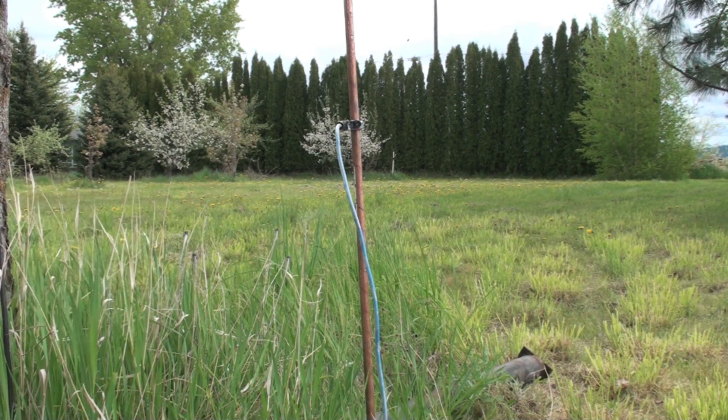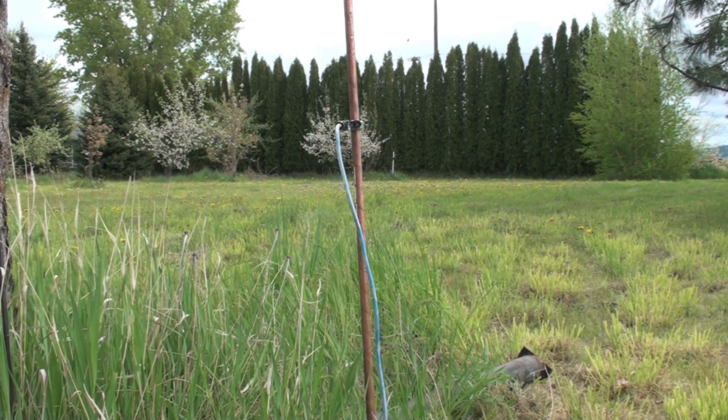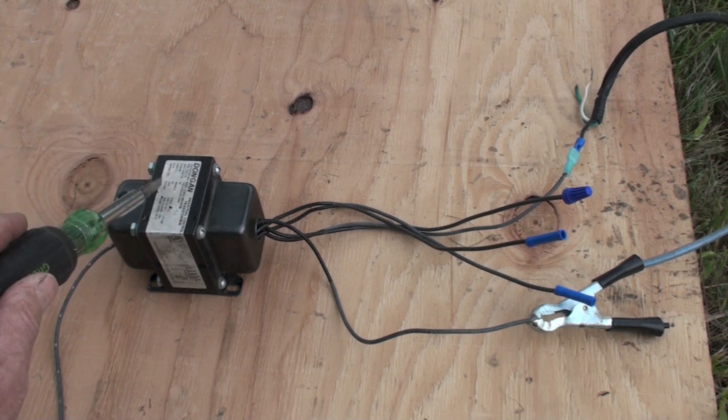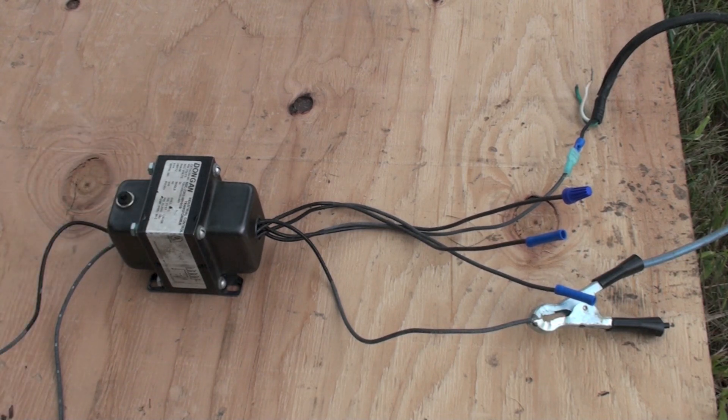In order to make this reasonably meaningful and to get a choice of voltages, I've got an isolated power source. This transformer gives me an isolated power source. If I just use 120 or 240 house voltage, I get all kinds of feedback coming from everywhere, so it doesn't give meaningful results. This is isolated, and I have a choice of 120, 240, and 440 volts, so I'm going to try all three through this system.